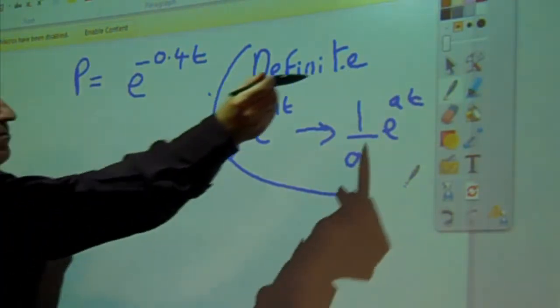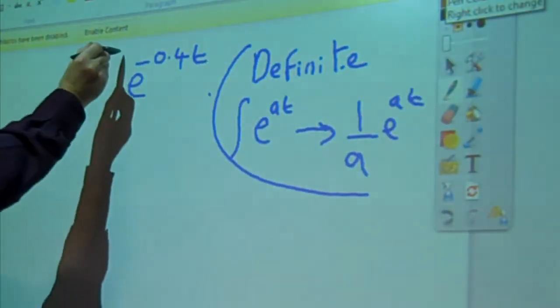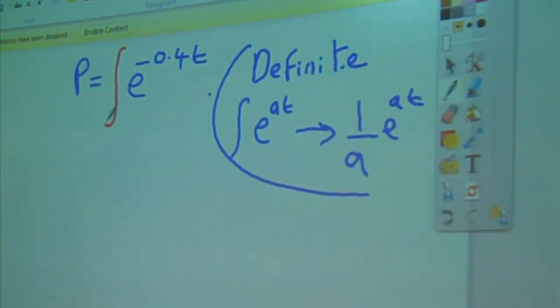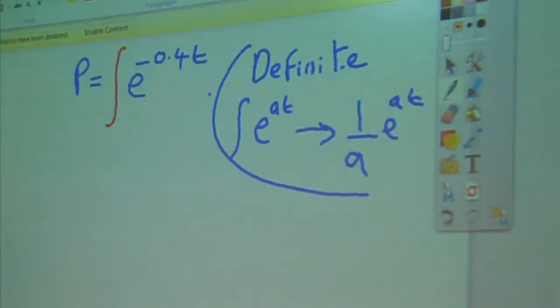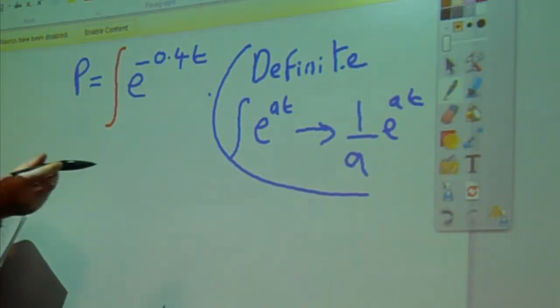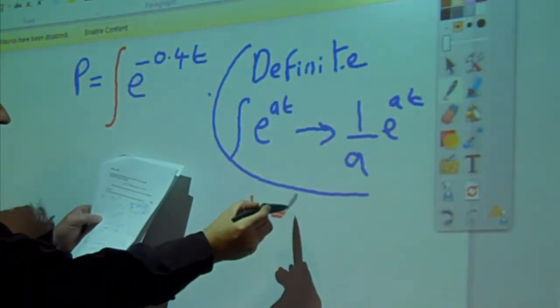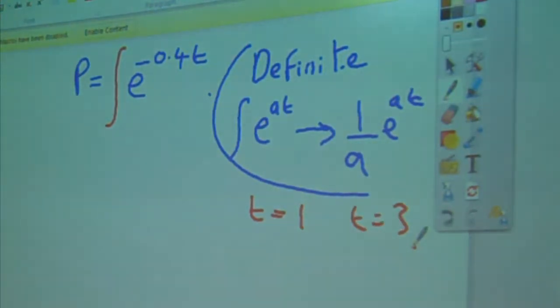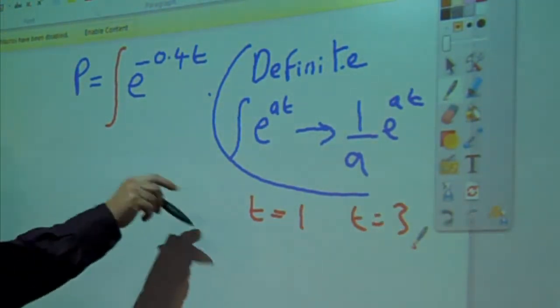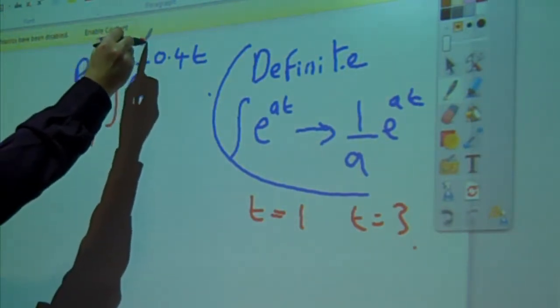So what we'll do is we'll put the fancy sign for integration. I don't know if everybody remembers it. It's like an S that's been squashed, like that. The S has been squashed, that's the integration sign. We'll look at this as a definite integral, yeah? So it does give us the actual variables, it said t from 1 to t equals 3 on the question, so it's got limits. Those limits, that's called the lower limit, and this one's called the upper limit.